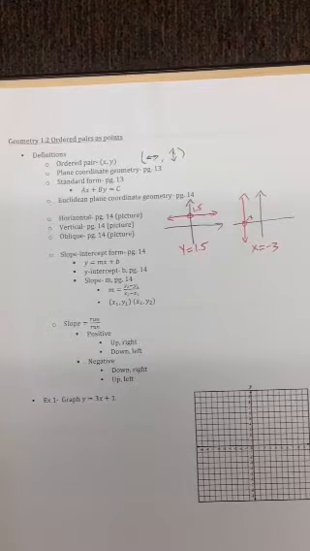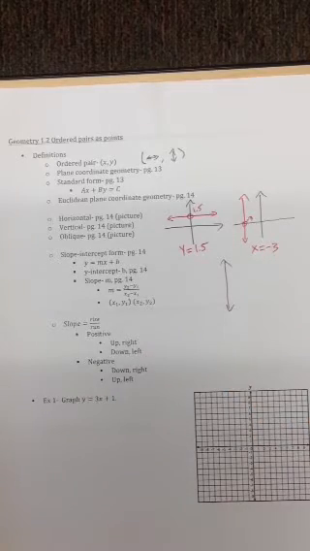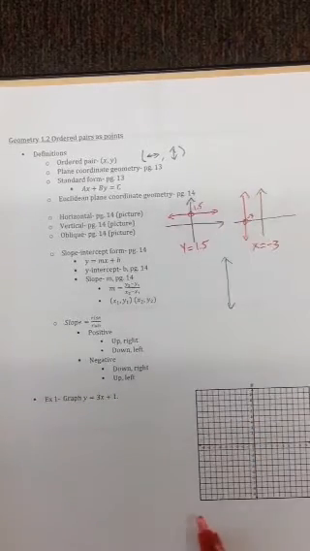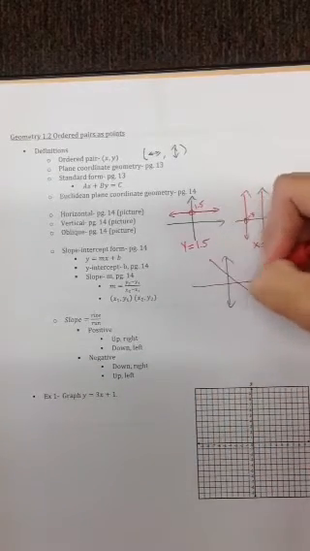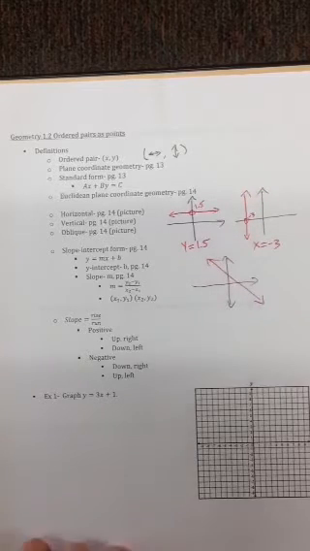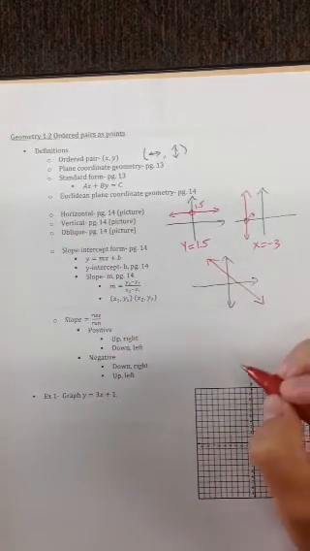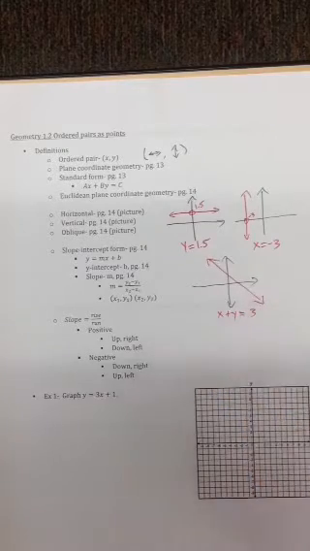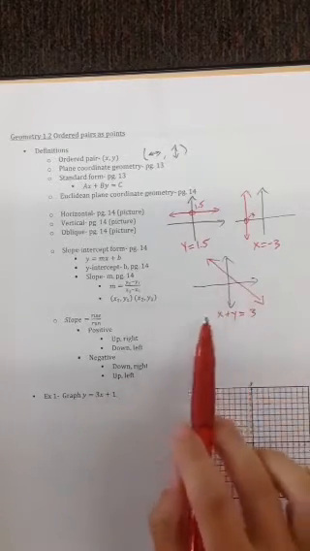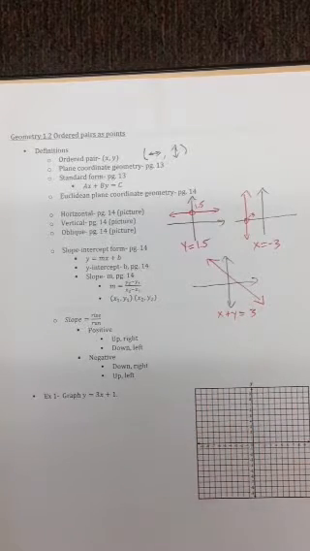Now an oblique line would just be a diagonal line. So it could go any way. Oops, I didn't draw the other one in, did I? An oblique line would just be something that goes diagonal, wouldn't be horizontal or vertical, and then it's going to be written in standard form, something like that. So they've got listed x plus y is equal to 3, but in any case, as long as there are both of those variables there, x and y, then it's going to be an oblique line.